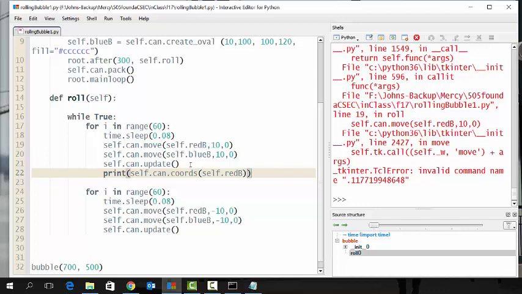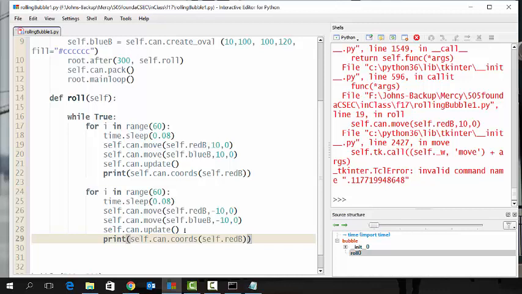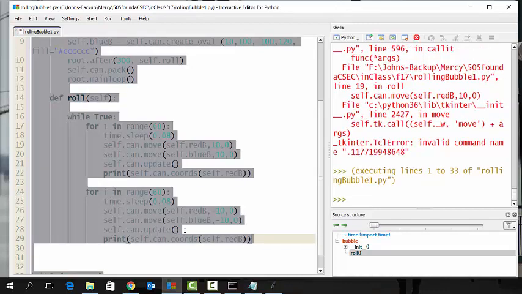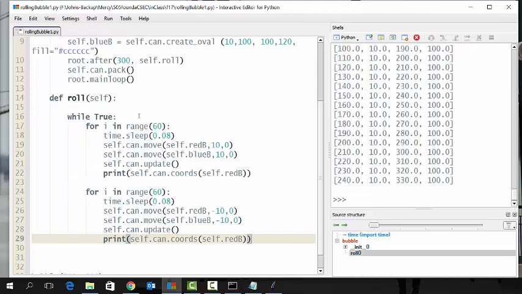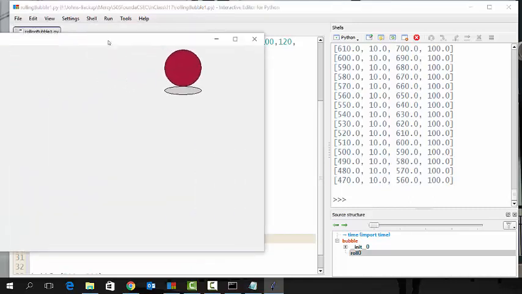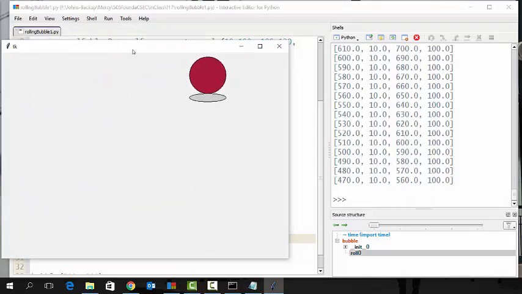I want to print the XY coordinate of that ball each time. So when I run that, can you see that? This is the ball rolling, okay?